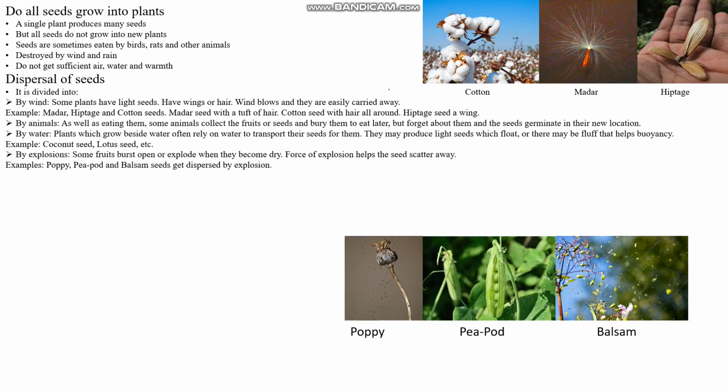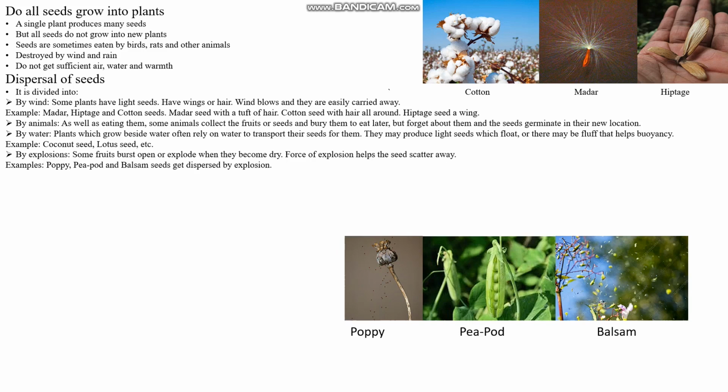Now the question arises, do all the seeds grow into a new plant? Because a single plant produces many seeds. But remember, all seeds do not grow into a new plant. Seeds are sometimes eaten by birds, rats and other animals, or destroyed by wind and rain. Sometimes they do not get enough air, water and warmth.